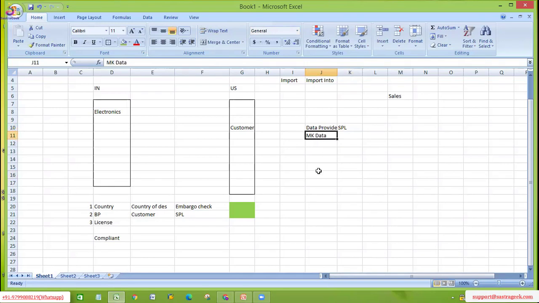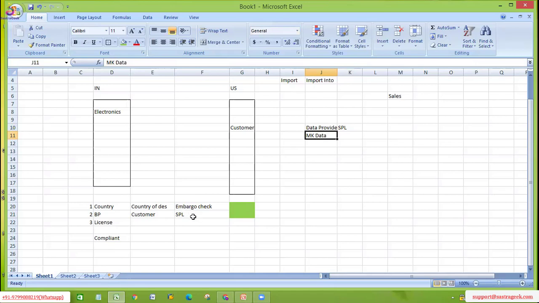So what these companies do, these companies' job is to aggregate files from different government agencies, and they prepare one master file. So whenever we are going to implement this SPL module, we will have an agreement with this data provider. So whenever they are publishing those lists, they will be sending them to us.